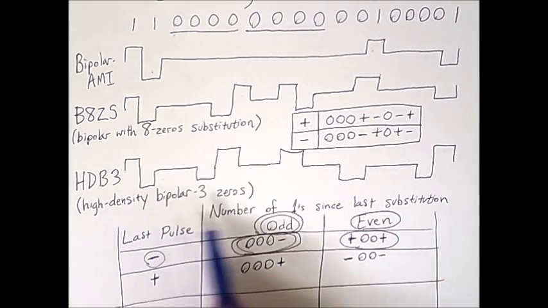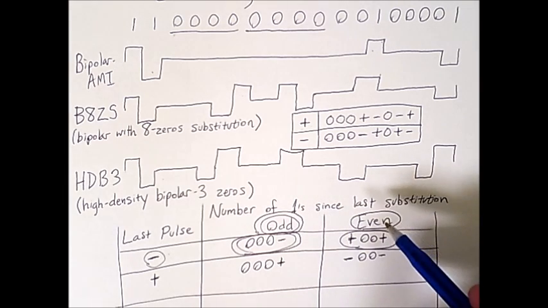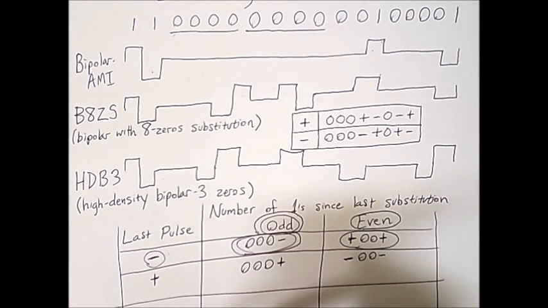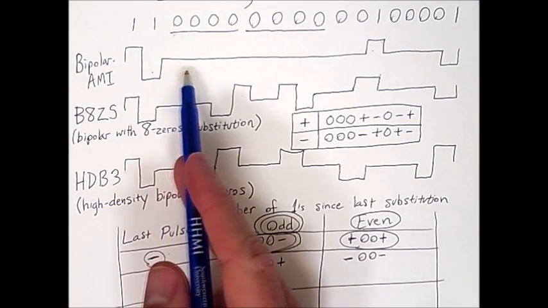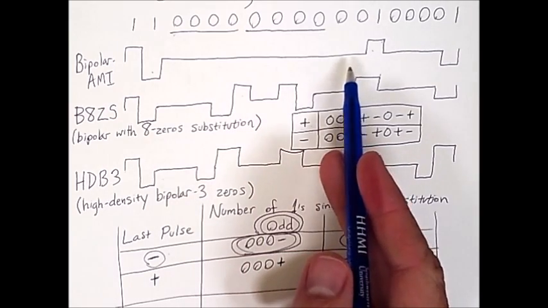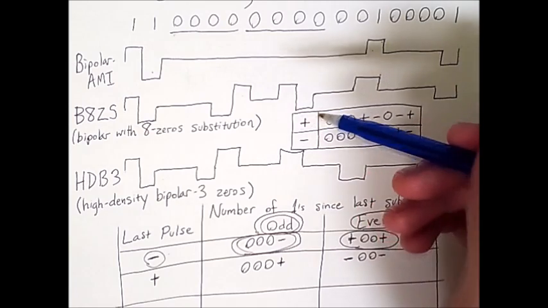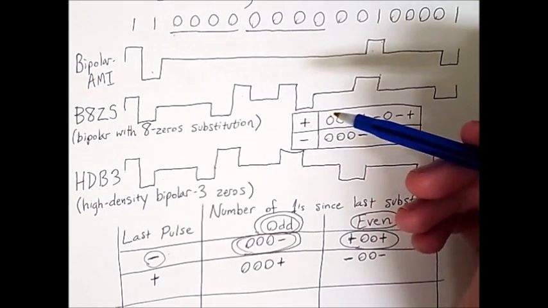So we have yet another scrambling scheme, and we're doing more substitutions with this scheme because we substitute sequences of 4 zeros rather than 8, and the one you use really depends on the environment that you're in and how frequent you expect clocks to become out of sync with each other. But the general principle is the same. If you're sending a long sequence of flat voltage, you need to artificially insert some voltage changes so that the receiver will be able to synchronize its clock with the sender.